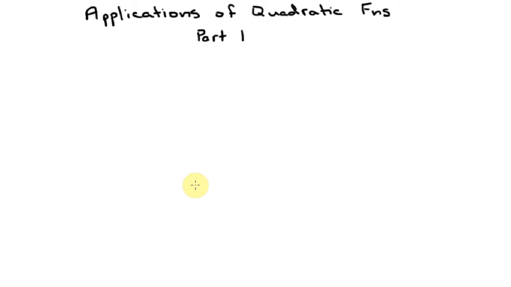Now, before you start, I want to show one really important feature of all quadratic graphs, and that is if they open up like this. Okay, so let's say you get a graph like this. This is the lowest point right here. So this is an important point called the minimum.